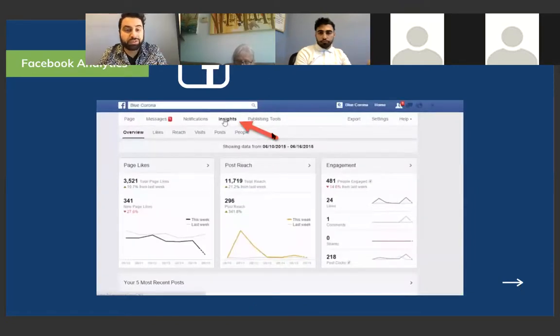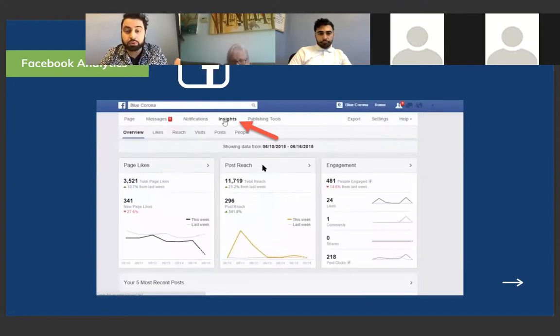Okay, so like we said, with Facebook, the app operates almost verbatim like Instagram, but if you go to your Facebook settings, there is a section there that says Insights. From there, you can see, for example, the overview section, which is the general overview of what's happening with your account, showing you the most important stuff, i.e., your page likes: how many likes has your page gone up to, meaning how many new people have actually taken the time out of their day to go ahead and watch the content that you're posting.